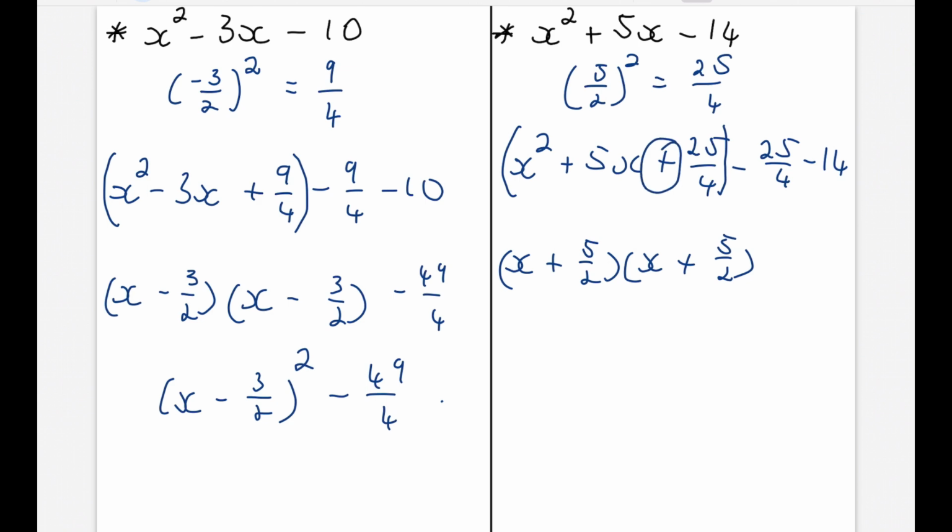Okay, remember we said this is always positive, and that means we'll always have the same signs. And this will tell us whether it should be two positives or two negatives. Now, why will this always be positive? Remember, we start by adding and then subtracting it. Okay, that's why it'll always be positive. Now, negative 25 over 4 minus 14, according to my calculator, is negative 81 over 4. So the completed square is x plus 5 over 2 all squared minus 81 over 4.